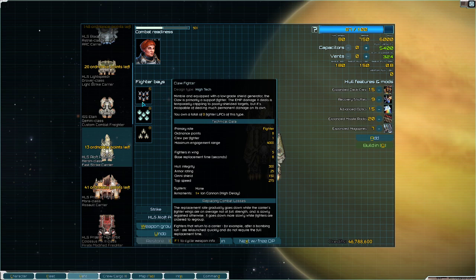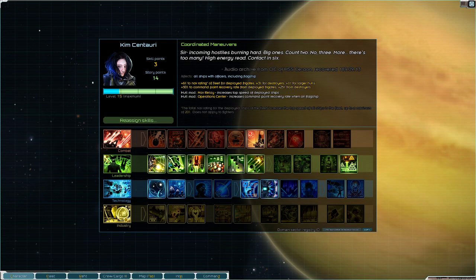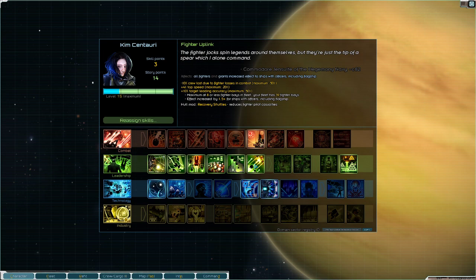And then finally, we're going to go over the character mods that affect fighters. So we have point defense, like we talked about. Most of the green line is going to affect either carriers or their fighters. So tactical drills, coordinated maneuvers, wolfpack tactics, crew training. Carrier group is going to increase your fighter replacement, which is really good. Fighter uplink is going to increase the amount of top speed that your fighters have, as well as their leading accuracy.